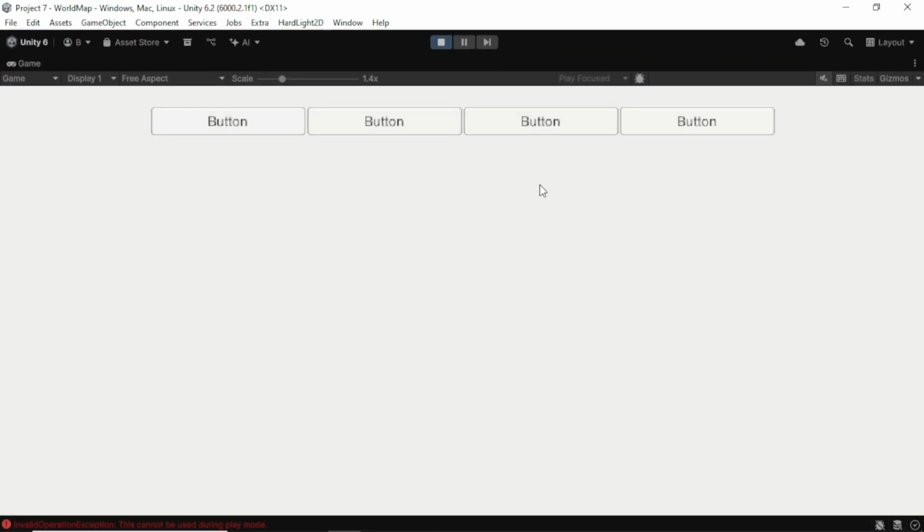Today I'm going to show you how to make a tabbed menu without code. A tabbed menu, if you didn't know, is basically where you can select different tabs from the top, like in a main menu or a pause menu, to show you different options for selecting and stuff. So for example, here I've made myself a tabbed menu without any code.